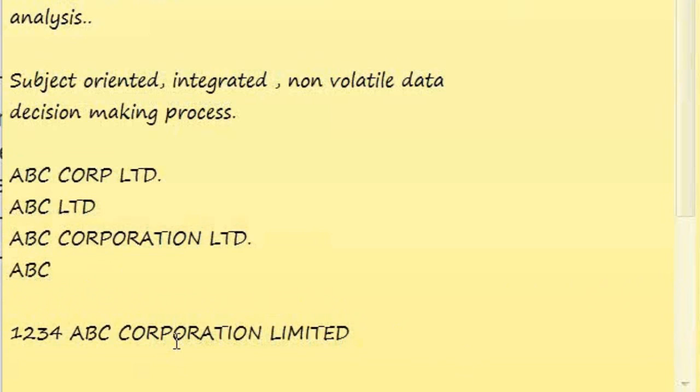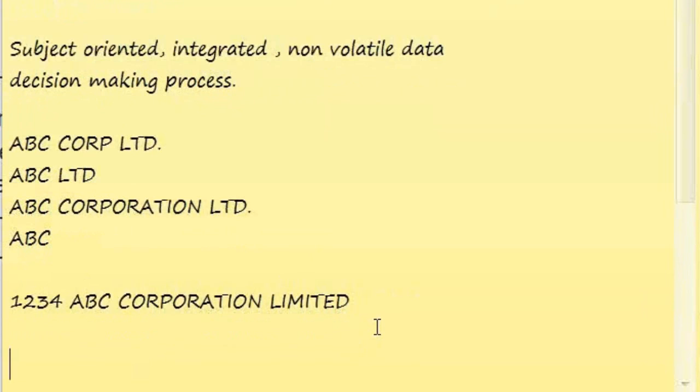And what is non-volatile? Non-volatile is nothing but, as the data is inserted into the data warehouse, we never actually delete the data from the data warehouse normally, because this is static data and it's more of analytical data. We don't need to do delete operations on the data warehouse. It's like a source system we use for reporting purposes, right? So we never use delete operations on the database. It's non-volatile, meaning it's never changing the data. We are inserting the data, updating the data as per the requirements, but we never do any delete operations on it. That's called non-volatile.